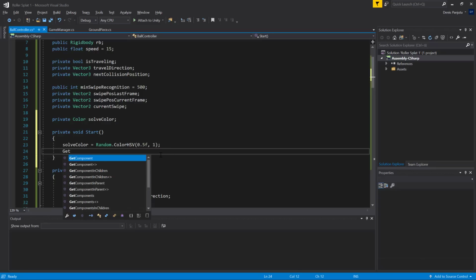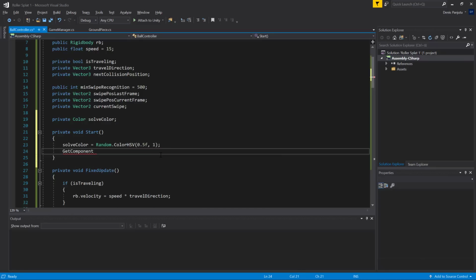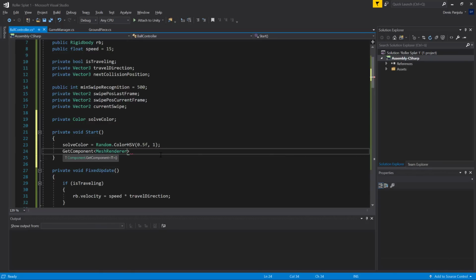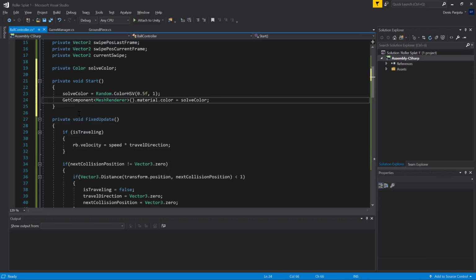All right. And then I will get the component MeshRenderer of our material color. So here, material.color equals solve color. So I'm just setting a different color to our object there.